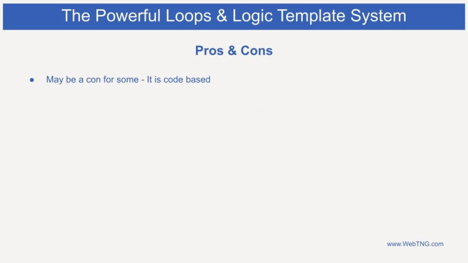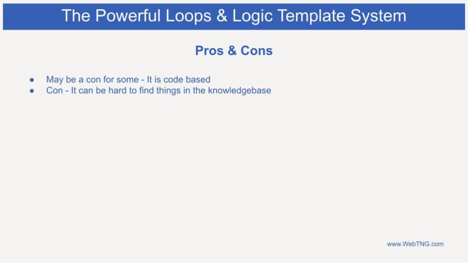Loops and Logic has a lot of pros, but there are a few things to consider before using it, which some might consider cons. First, you use code. I imagine for some people, when they realized that code was involved, that their eyes glazed over and they were ready to dismiss Loops and Logic as a programmer's tool. The marketing for Loops and Logic says it's as easy as HTML, but of course it's harder than HTML because in addition to static HTML tags, you have all the dynamic tags, and each tag has different parameters and attributes. Still, I imagine if you're techie enough to build a WordPress site, then you can figure this out.